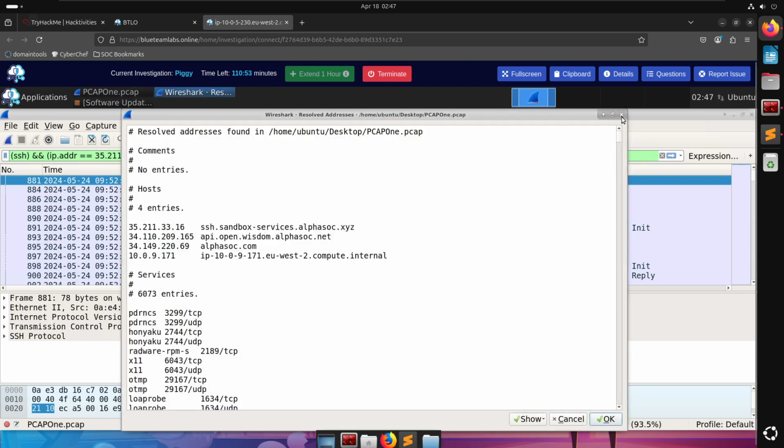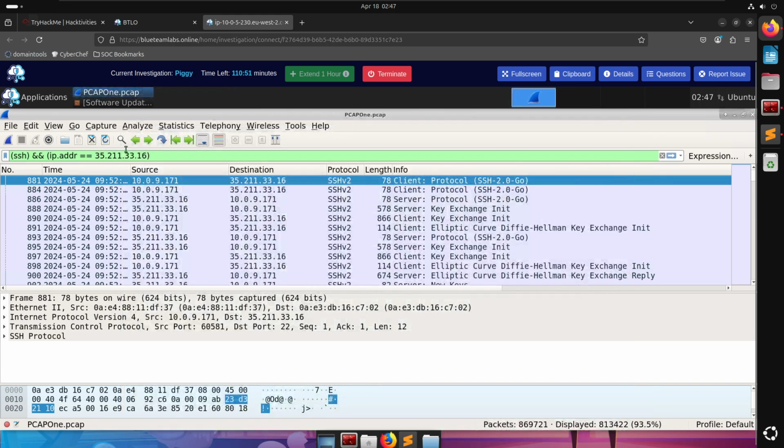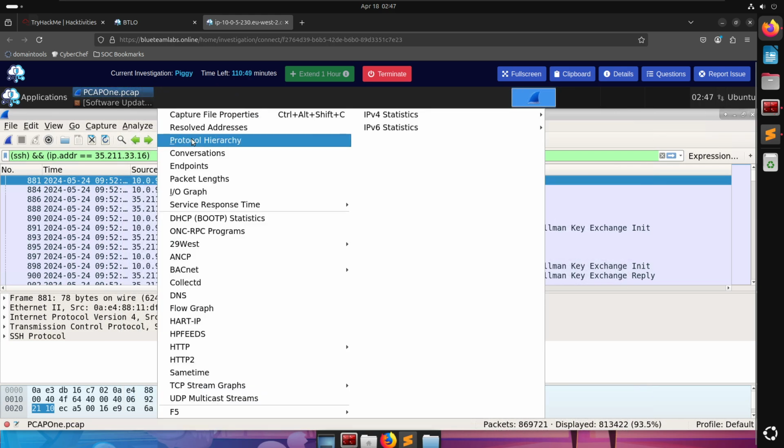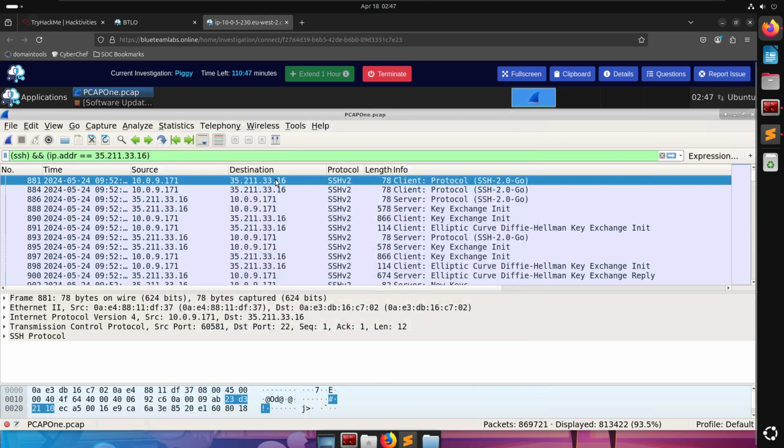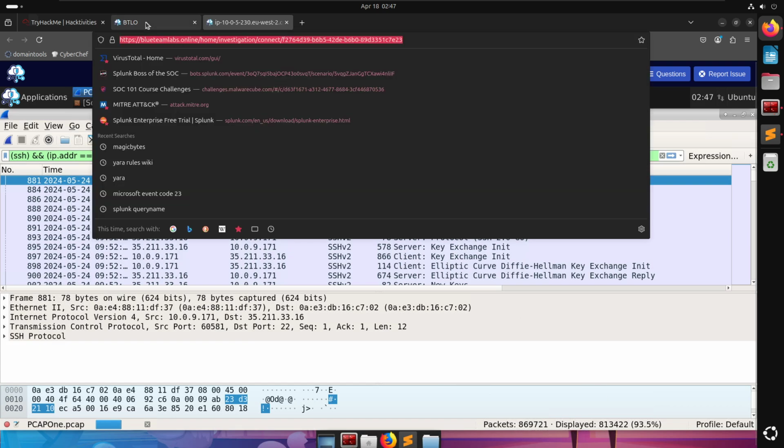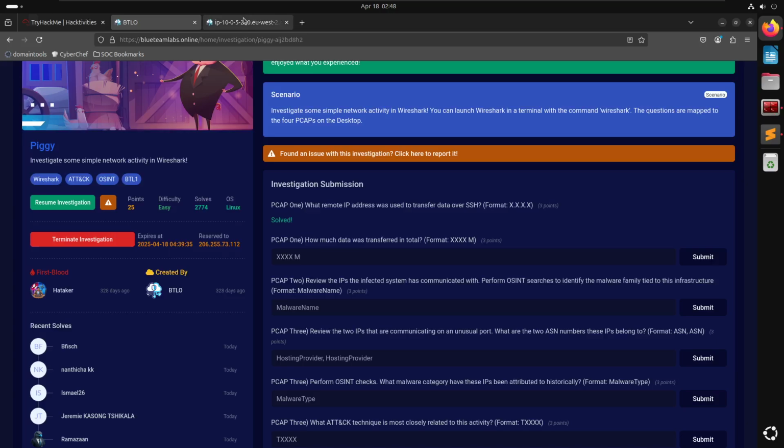That's not what I meant to do. Call hierarchy. There's probably an easier way to determine the data that was transferred in total.